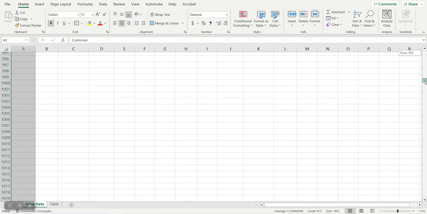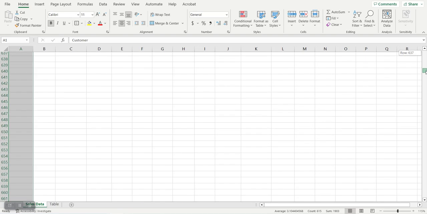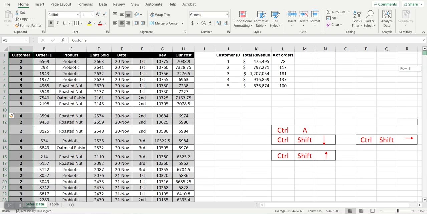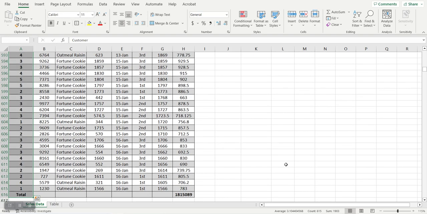I have data only until A616. Then you just press another shortcut key, which is Control Shift and up arrow. So Control Shift up, and you see the selection has been modified until A616. Then if you press Ctrl Shift right arrow, it has selected all the data points.